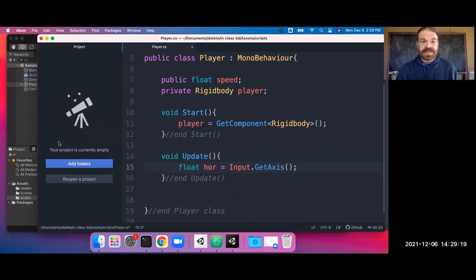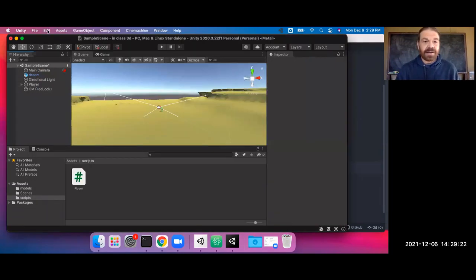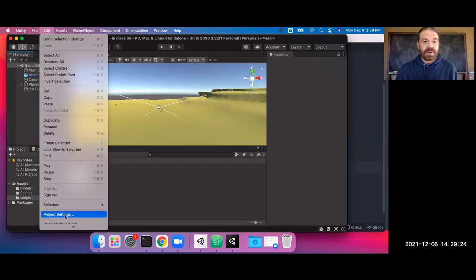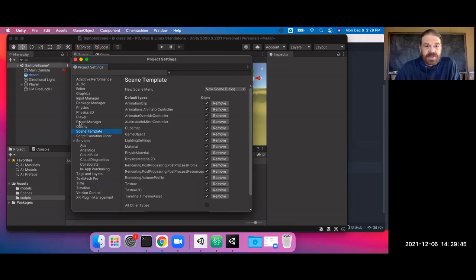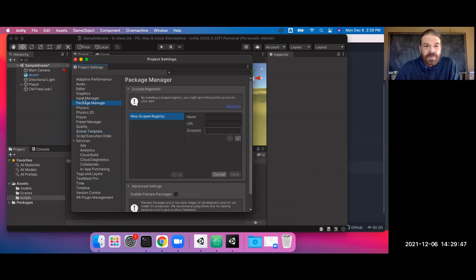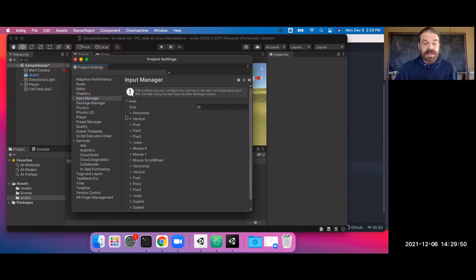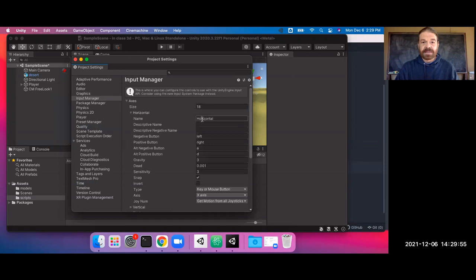And then we have lots of axes we can get. I'll remind you where they're at. Under the edit menu and project settings, you see all these things. Again, the UI is just accessing the same libraries we're trying to access from our script over here. So there's all these different things, the quality of it, time values, different templates, or this input manager, which has a bunch of axes, including a horizontal and vertical axis.